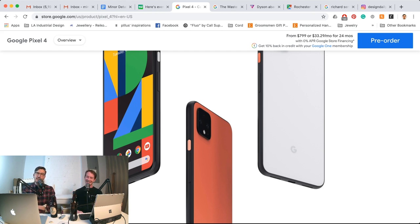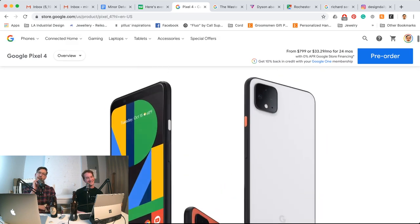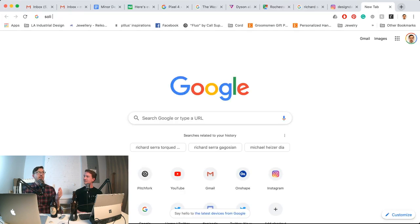I've watched a few tech reviewers talk about it, and they've been calling it a chin. It's a little tiny chin. One of the reasons they have that big top bar area, the forehead, is they're adding radar. So that's that. It's a military phone now. I think that technology is called Soli. It is radar, and they have gestures lined up so that if you have music playing, you can swipe to the next song without touching your phone. You can just swipe above it.